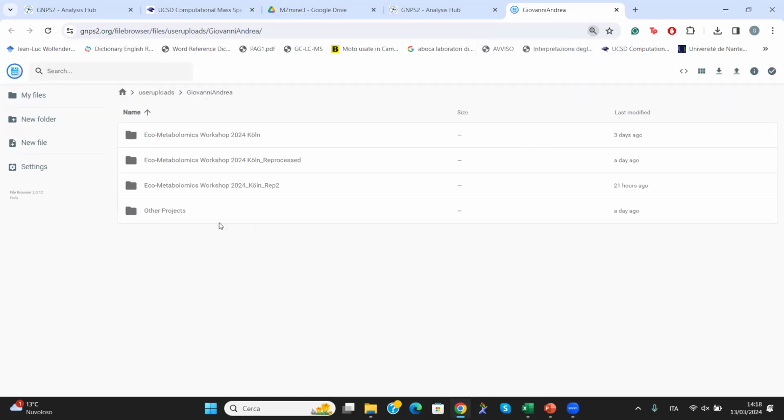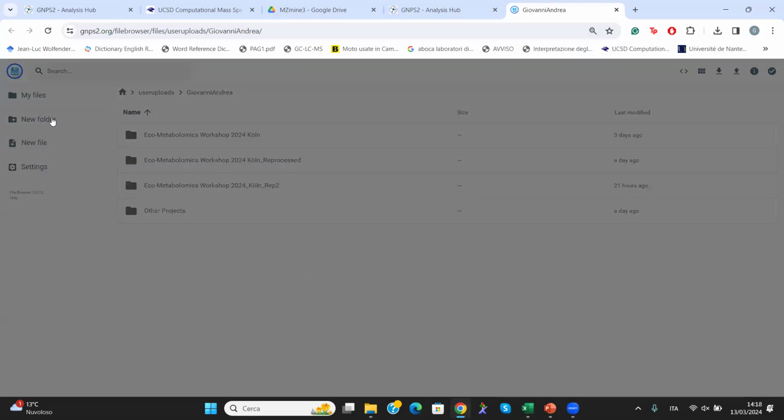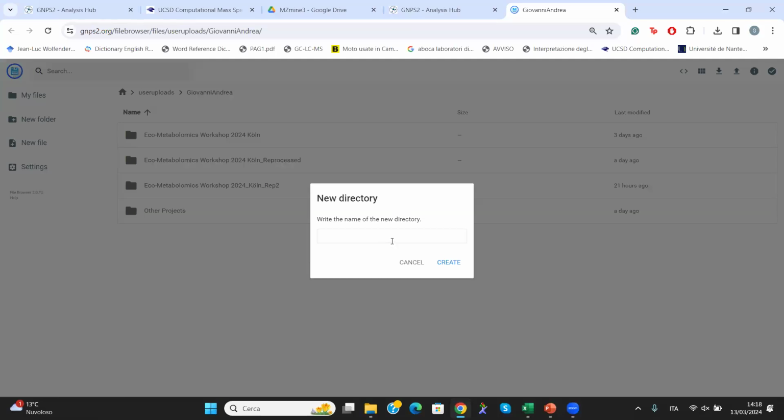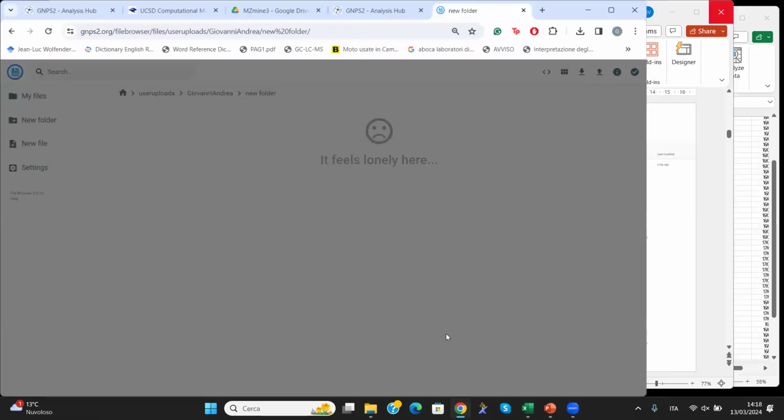Better? Great. Now we can create a new folder here for those who don't have it. Great. So this means it's flawless. We have to fill this folder with our data.